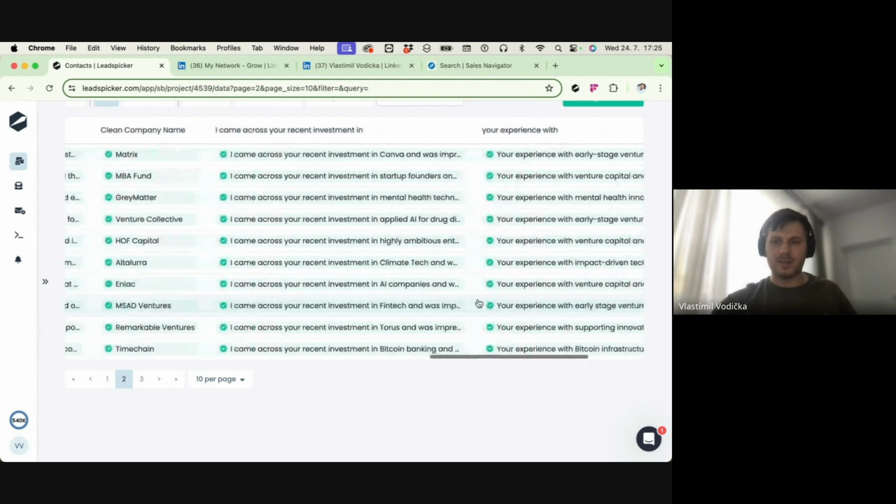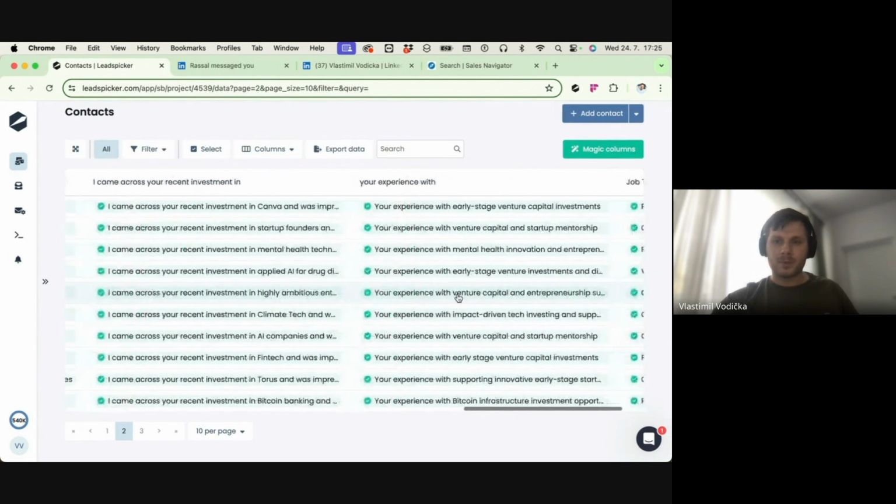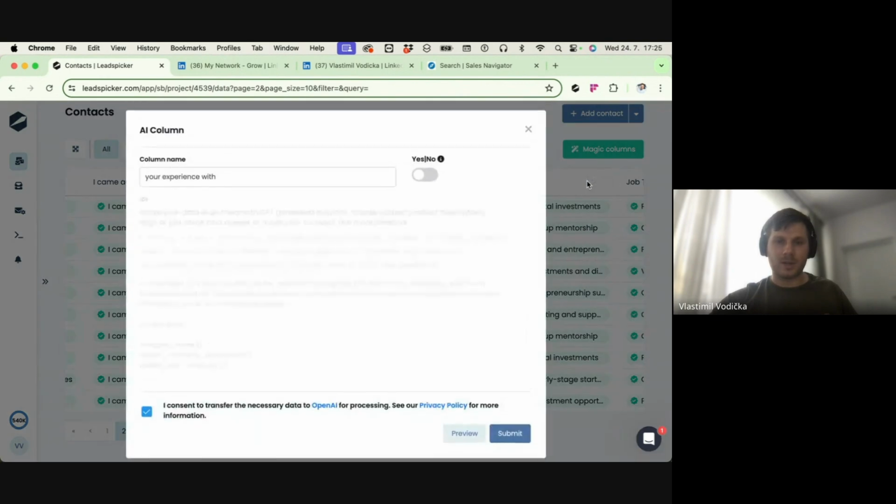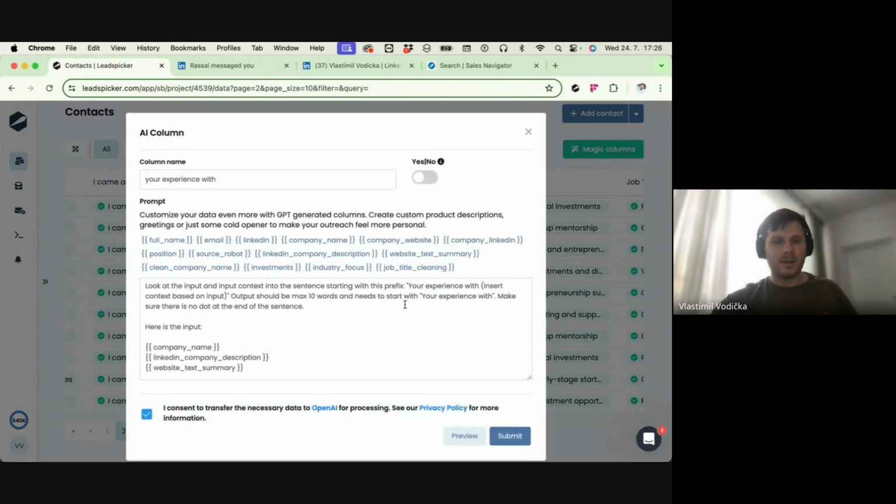every single lead. The same thing we can do here. So here I was playing again with some personalization, and I actually asked AI to finish a sentence with context based on input, and I was using it like, your experience with, and I wanted AI to fill out what their experience is.